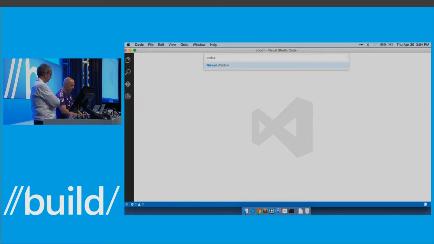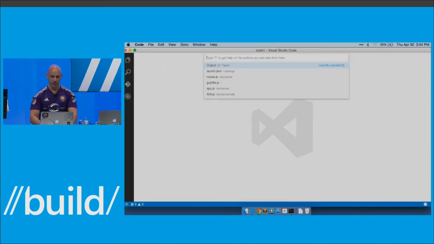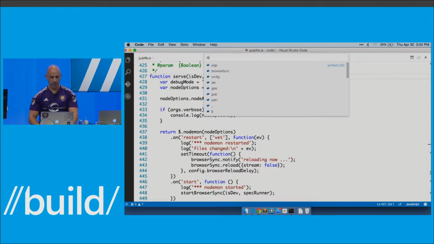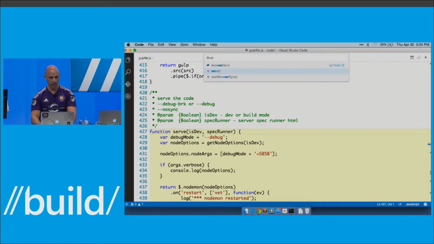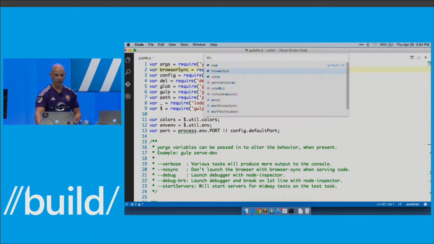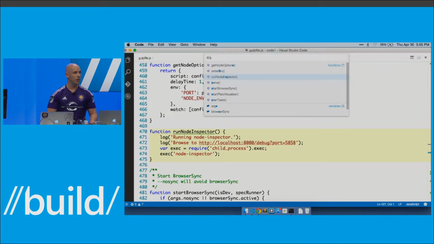And I can type in commands like reload my window. This is just a browser, so it reloads everything for me. Or I can get rid of the little caret there, and I can say just find a file, like my gulp file. And I can go open that up. I can also look for symbols. You saw me look for that serve before. So I open this up, and I can type in serve, and I'll just type in S, and you can see the different things that it's finding inside my file for me, which is finding different functions in this case. I can even categorize them by functions or variables with a colon.